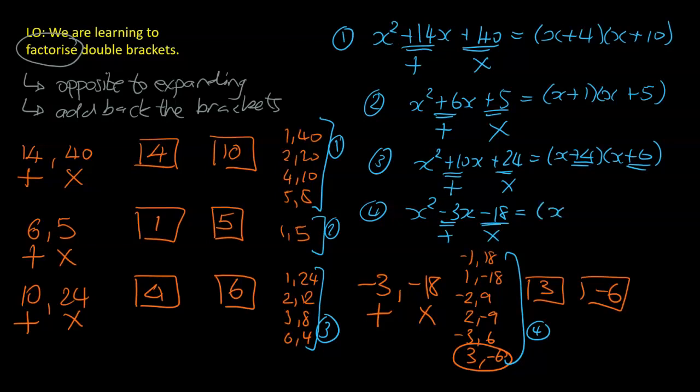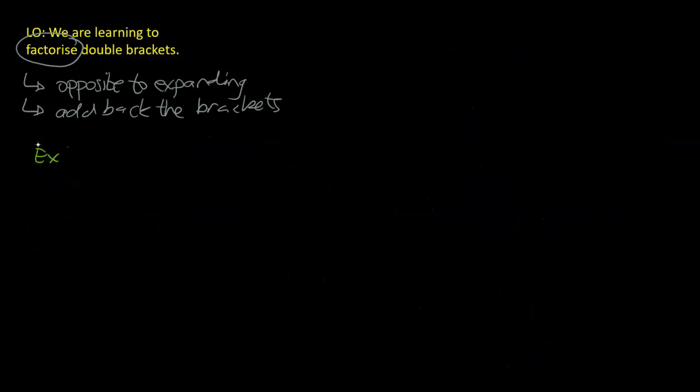And that there would have been x plus 3, x minus 6. And I just want to note, the first negative number we've had results in a negative 6 sitting within that bracket. So guys, I'm going to pause our video. We're going to get into a couple of questions by ourselves, and then we're going to see how we can get on. So let's do another example from start to finish.